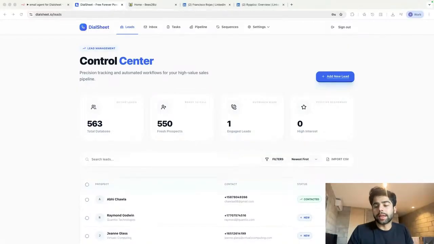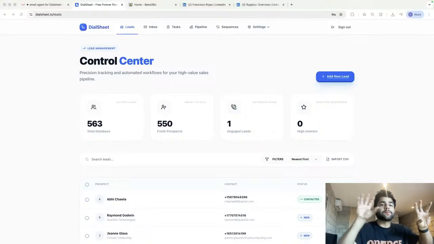Whereas if you were to send, instead of 12 emails, you'll be sending 12 times 6, 72 emails per hour. And then you'll be sending emails for 8 hours. That's 576 emails for 8 hours. So where it's like 96 versus 576, which is pretty insane if you think about it.